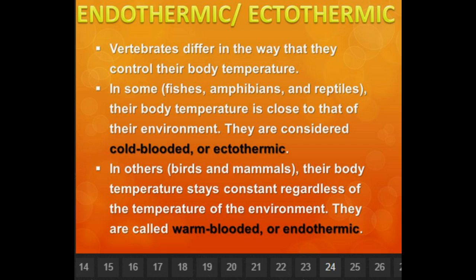So they're synonyms of each other. In other words, birds and mammals — we are mammals, and of course birds — are the only two that share being warm-blooded or endothermic. Their body temperature stays constant regardless of the temperatures in the environment. We have to put on a coat, or sometimes we take off our jacket when we're hot, or we even sweat when we're hot, but basically we are endothermic, warm-blooded, and our bodies constantly try to keep the temperature the same.